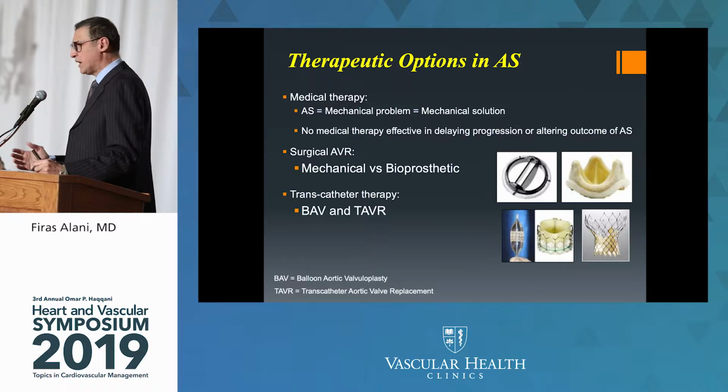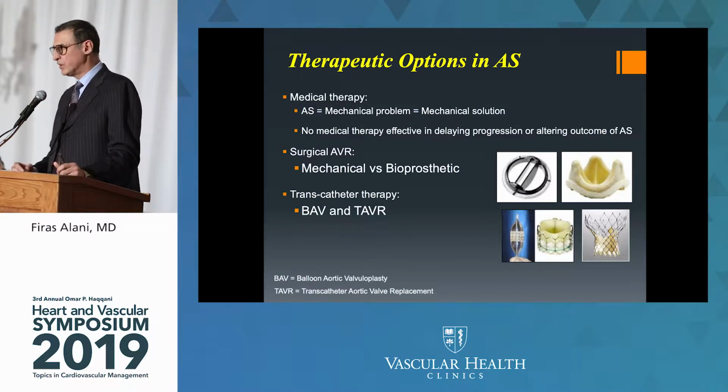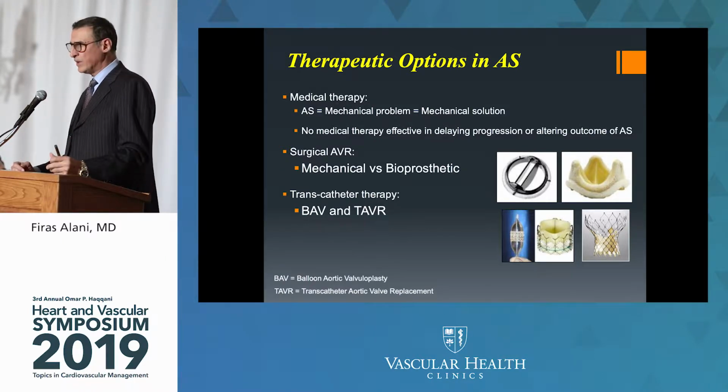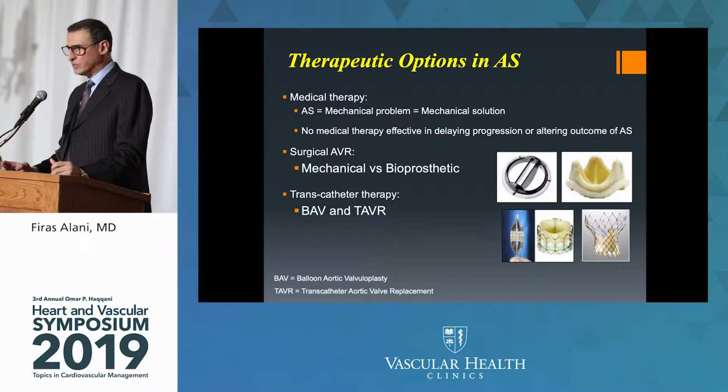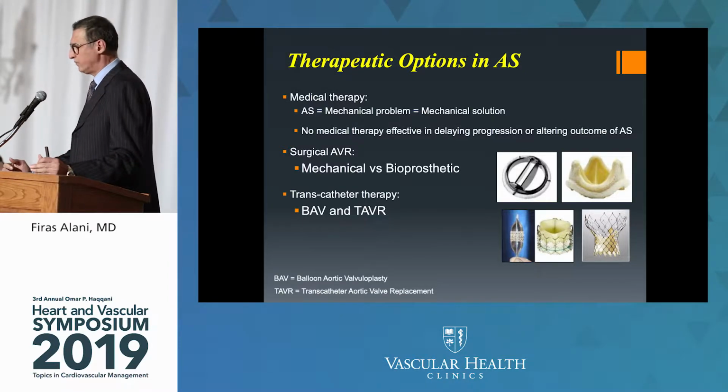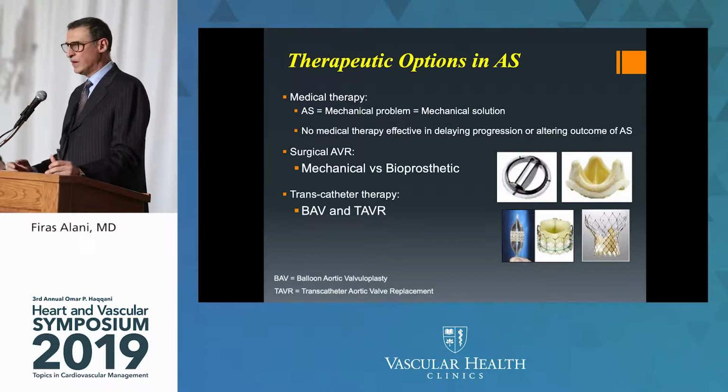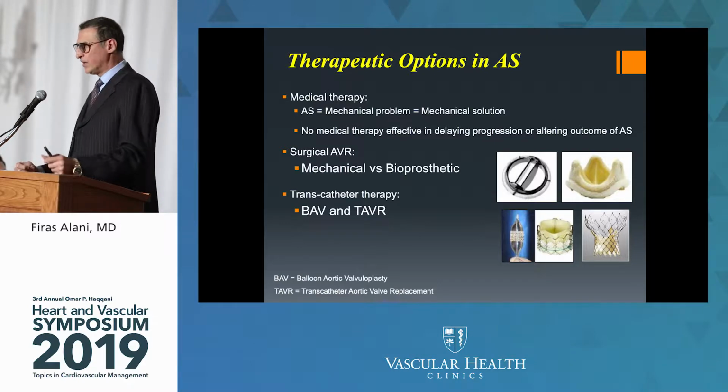We talk great things about statins and beta blockers and ACE inhibitors and antiplatelet therapy for atherosclerotic disease. But when you have a valve that is tight and severe and stenotic, there's no medical therapy for it. There's nothing you can do for it to open up, other than physically opening it, either by replacing it surgically or placing it percutaneously.